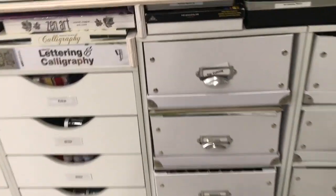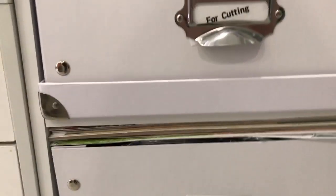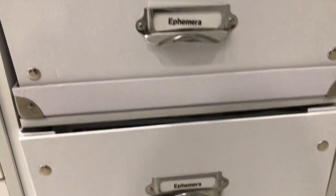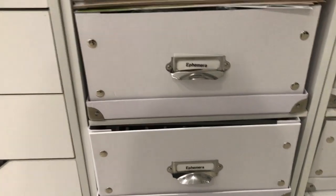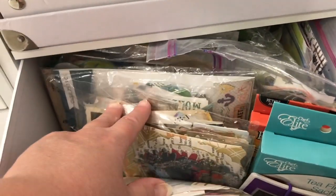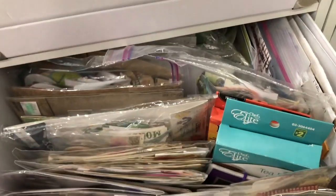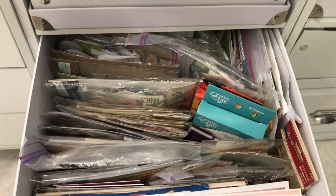But I want to show you, I have two drawer boxes here that I refer to as my ephemera, just to make it easy. So I have two in here. I've been going through the process of tidying these up and making them more functional. So this is what they look like now. I have mostly my die cuts, and a lot of them are in little baggies. Some of them are still in the original packaging. And I've been tidying these two boxes up.